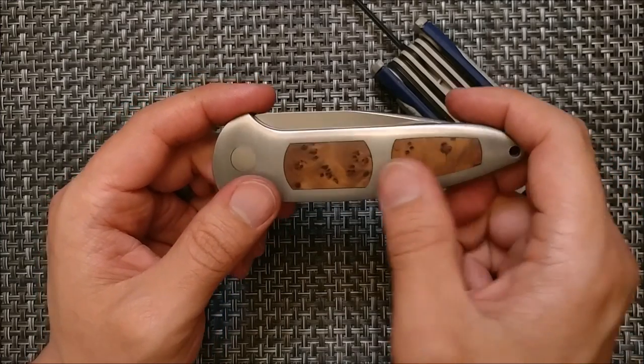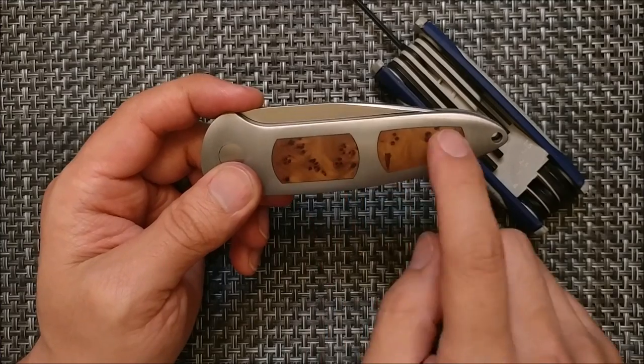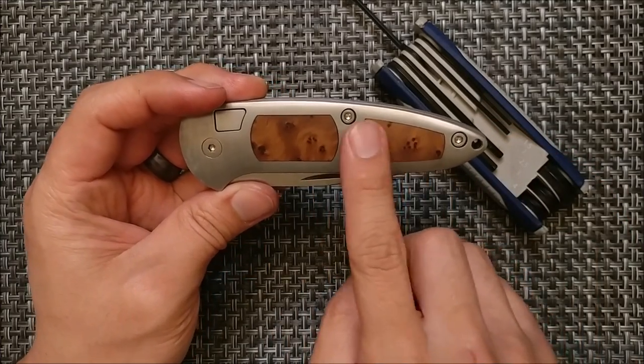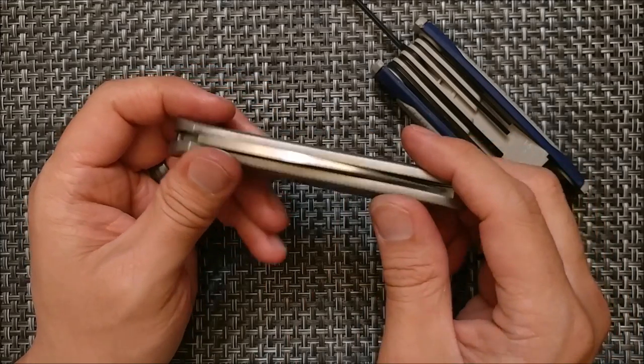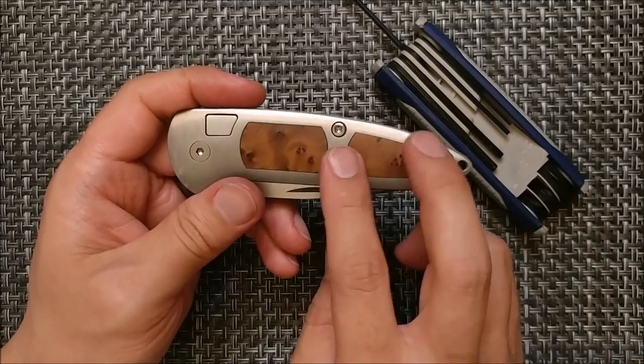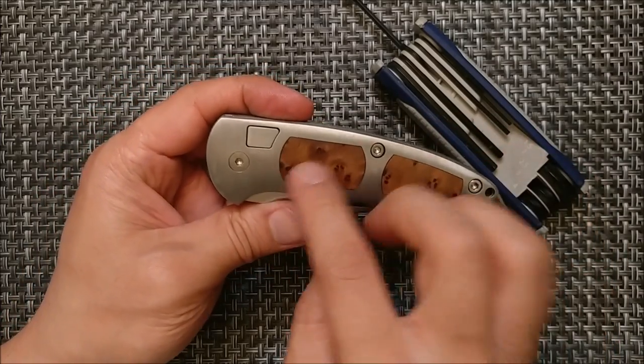Very nice scales and wood inserts. So I much prefer this one. There's actually another one with a different type of insert on it, but the wood really adds to the knife and I think it works out really well. But that's how it went back together and that's how that automatic was.